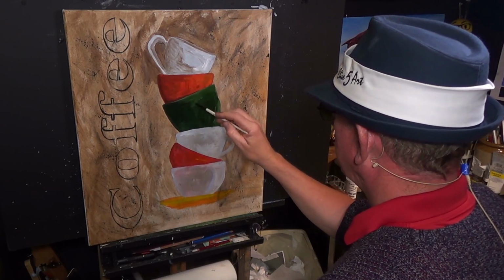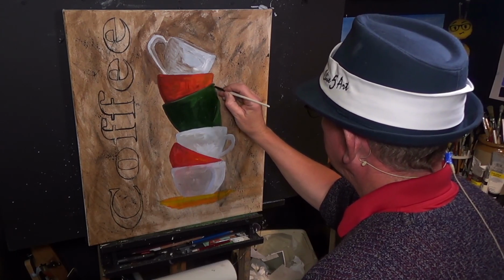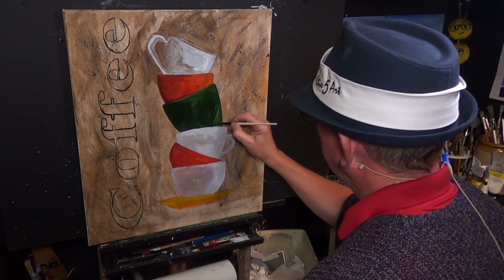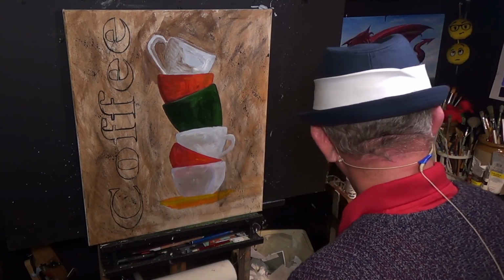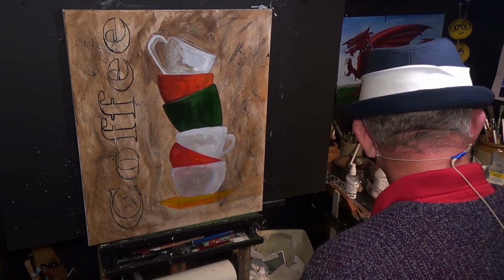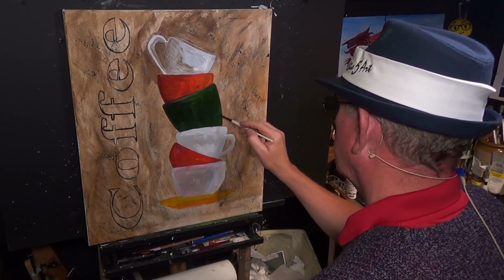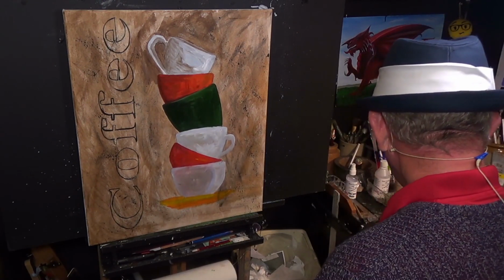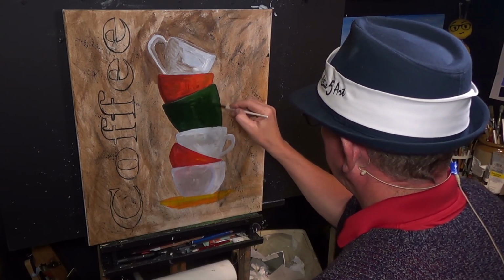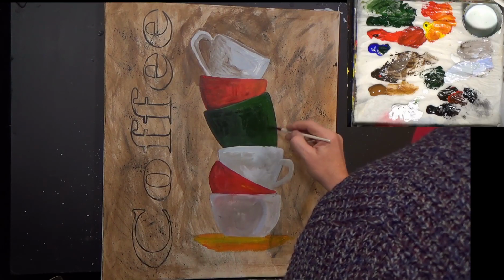This is what happens sometimes when you talk too much and concentrate too little. And the thing is, painting a painting, it's like building a mosaic. All these little individual bits and pieces take time. And we should never rush things. We should always concentrate on what we're doing, and never get stressed, because the good thing about painting is you just need to let things happen sometimes and see how things go.